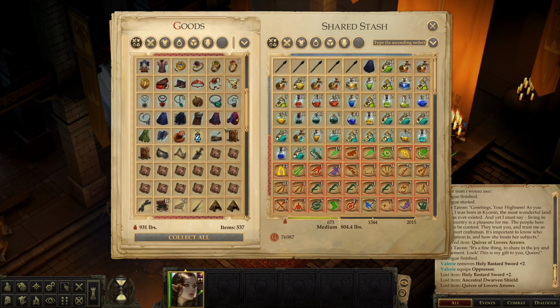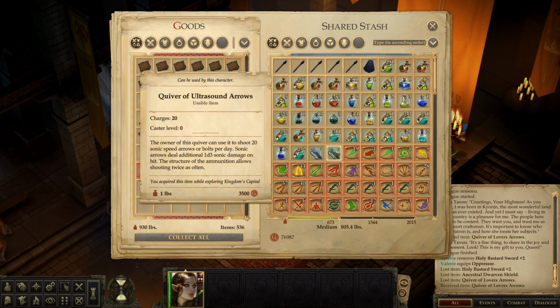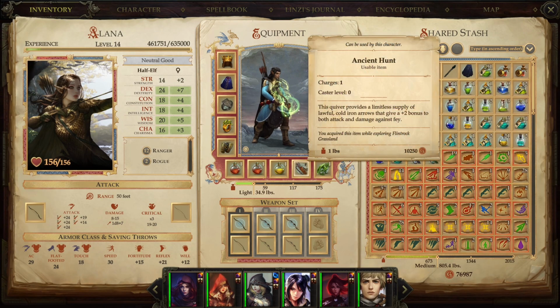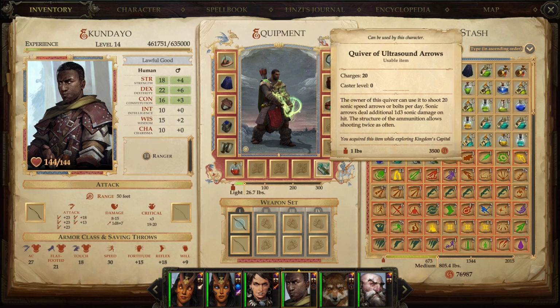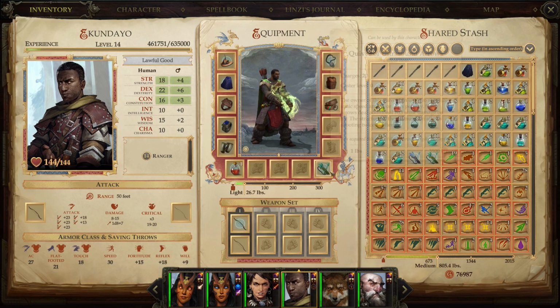I like the ones that Lana has because I just turn it on and it's on all the time. Ancient Hunt. A Lawful and Cold Iron. Ultrasound arrows. Huh. No, but you can only shoot 20. That kind of sucks. You can have both.